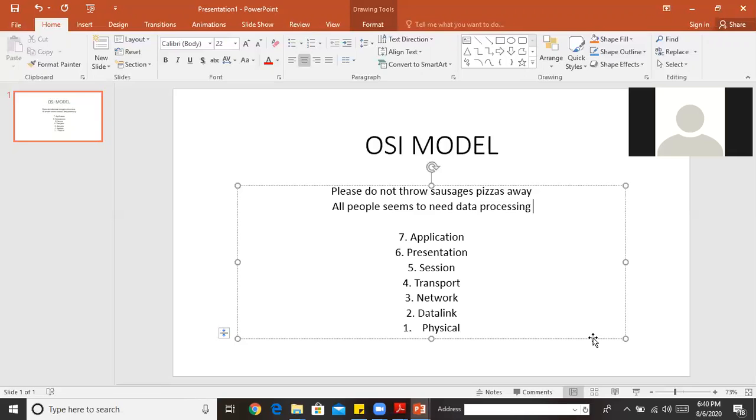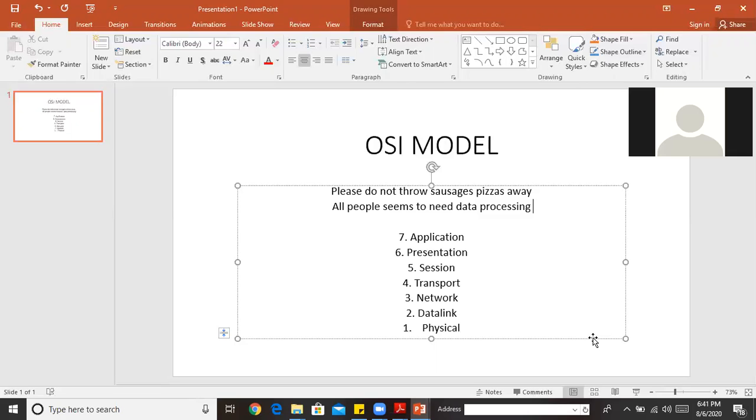So the sender, this is how the OSI layer looks. The sender sends via the application, coming down to the physical layer. Then the signal is sent using a transmission medium, it could be a wire, it could be wireless, and the receiver will receive it from the physical layer, then it builds up until the application layer. That process is called decapsulation. You are going to understand that in the TCP/IP protocol suite.